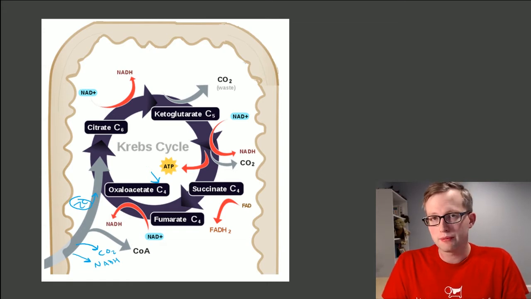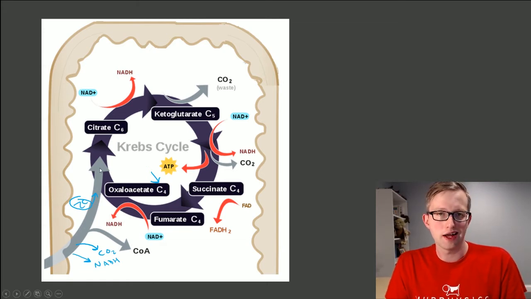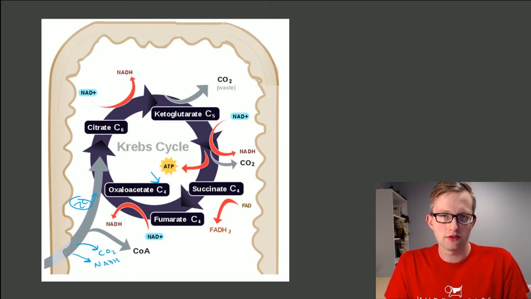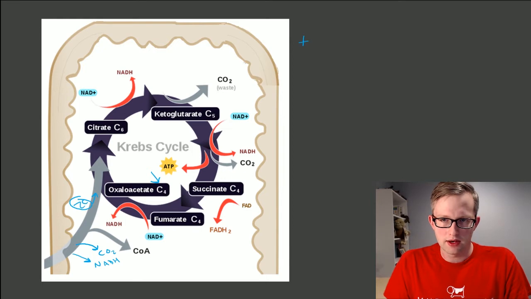You don't need to memorize the names of all these molecules. That's not really the focus of what this is about, but understanding the general process and why these things need to happen this way, changing form and getting these molecules to the right state in order to maximize the energy we can pull out of them, that's pretty important. Continuing this process, so right now we've made 1 NADH, and we've also lost 1 CO2.